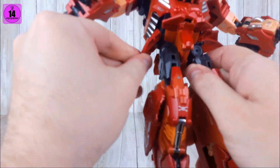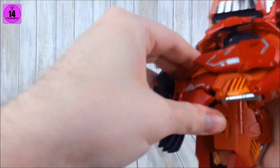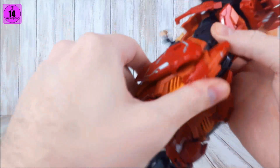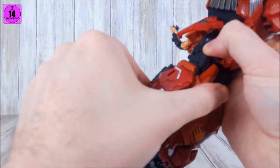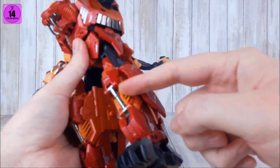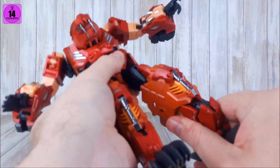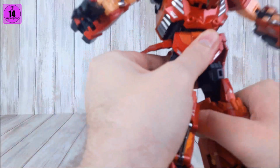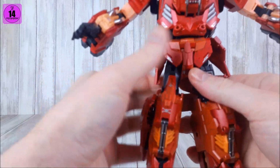Thigh swivel build around the universal. No worries there. The knees get a good range. And we got two joints in here. One is the one that actually collapses and the other is the actual knee. That works here. On this one, like, I don't get the hang of the engineering of this here. I don't know where this packs in, but whenever I want to move it here, this gets unpacked. And I didn't honestly mind to analyze it further because I almost broke this guy on the first transformation because I was so damn frustrated.